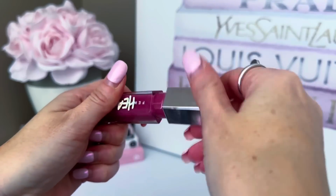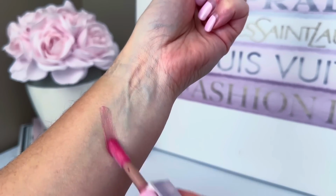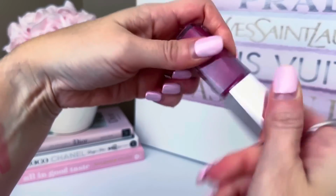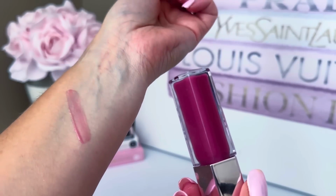It's Fenty Beauty Heat. You guys, these glosses are so good, and this one does have a tingle, but oh my gosh, it is so creamy. It smells good. You see that? It is so nice. But she has so many different shades of these, and it just gives you a little touch of color. I even got my mom turned on to these as well. But these are the three lip glosses.